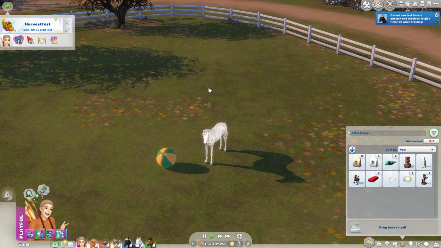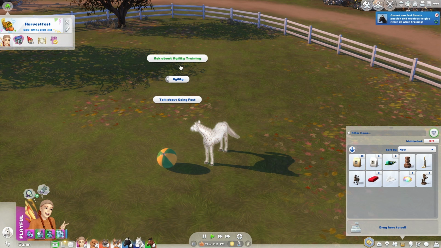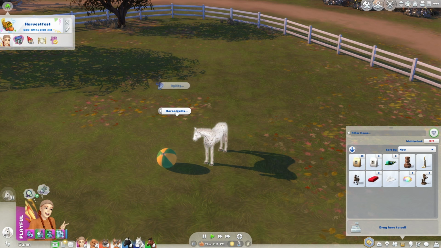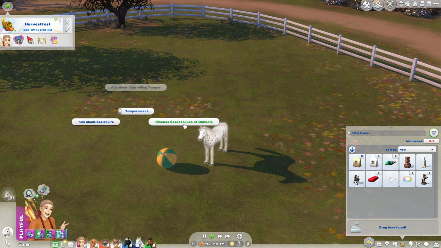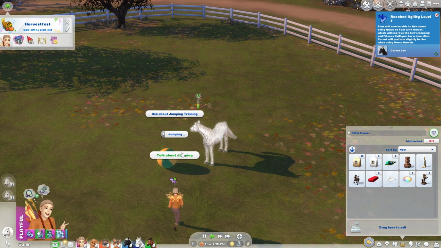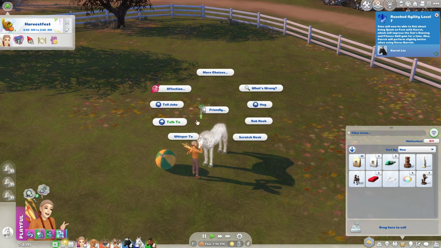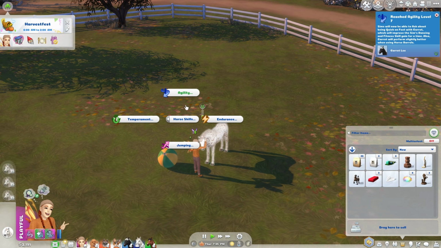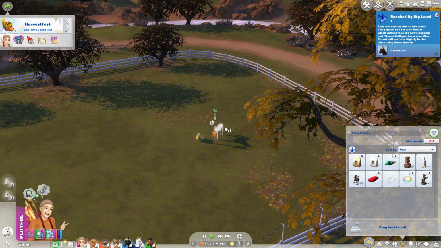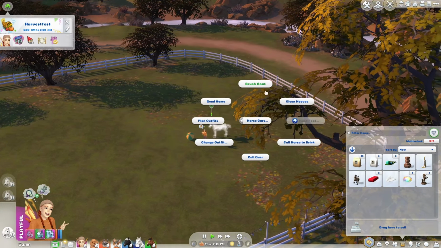Then we're going to cheer you up, and we're going to do all kinds of complimenting here as well. So compliment your, talk about going fast. Yeah, okay. We can't compliment you yet because the skills are not quite high enough. That's okay. We can discuss secret lives of animals, and we can talk about jumping. There we go. Carrot's got that level 7 in agility, so we can move you onto the barrels again, or the jumps again. And let's see. Talk about riding. Yeah, we're pretty much covered there. Okay, and your hygiene, so we'll go ahead and clean you up.